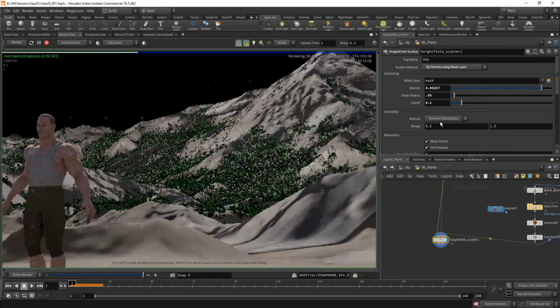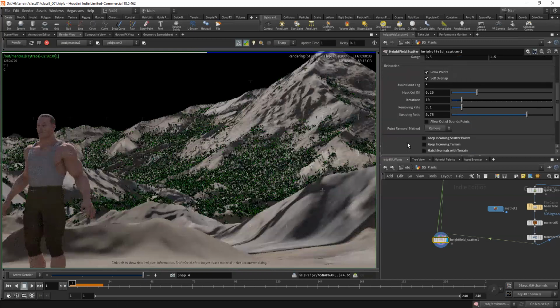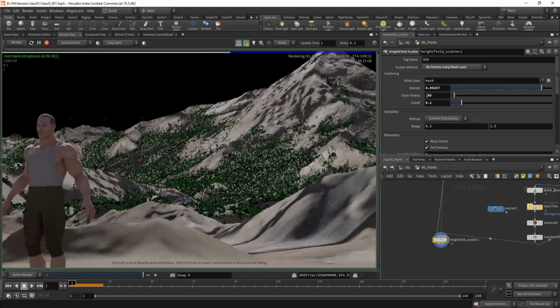See, I'm still not really happy with that. Like, I really want this to be way more than that. So let's see here. What do I need to fix to get that to really make that jump? Well, let's try changing that outer radius, see if I can get that density to come up. And again, this is all about scale. It's about looking at your references and matching to life. That should always be your guide of, okay, have I hit it?